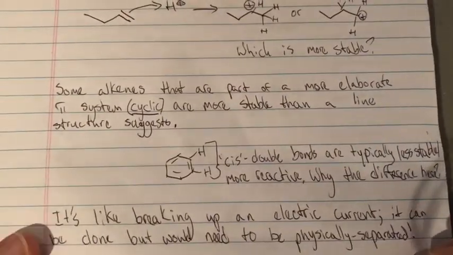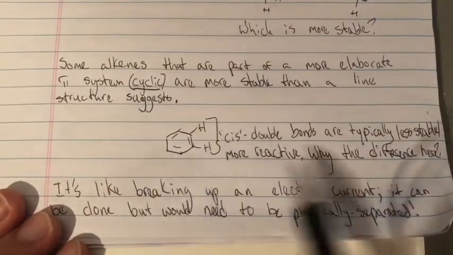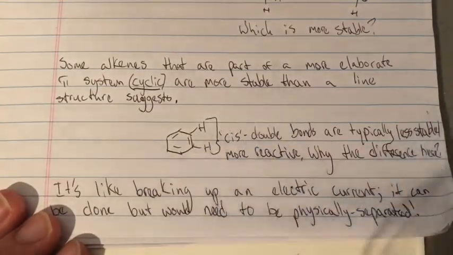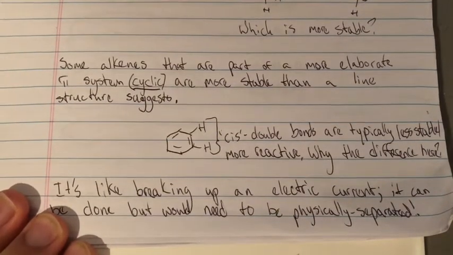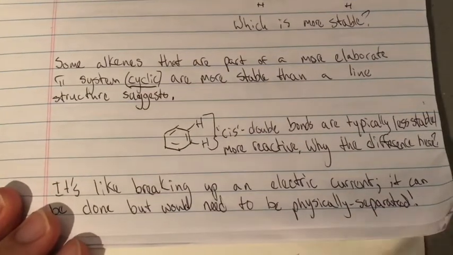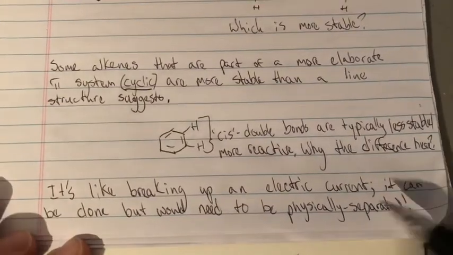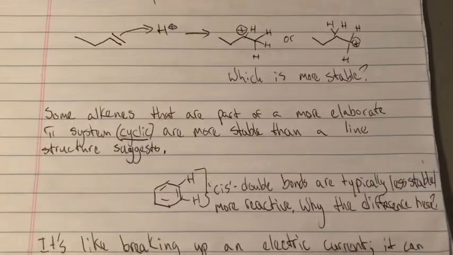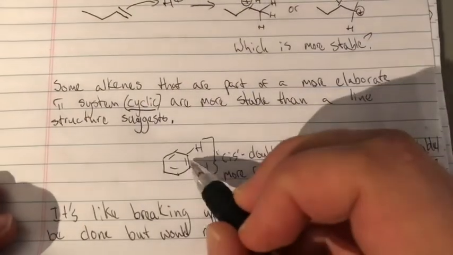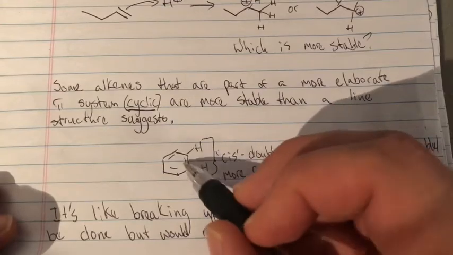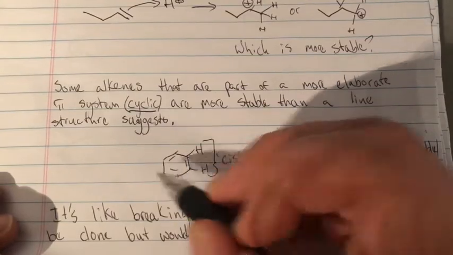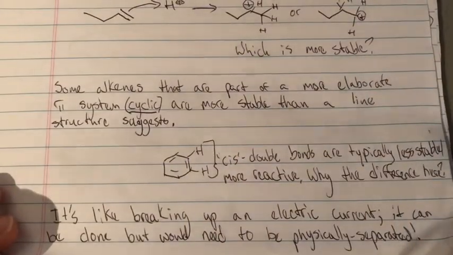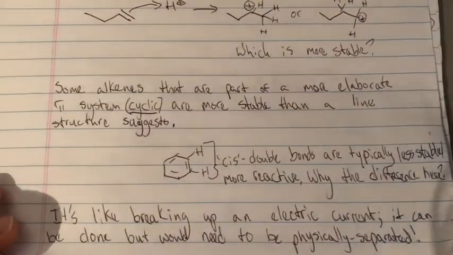But essentially, what it amounts to is breaking up an electric current, right? These electrons are like the electricity flowing through the copper wiring of whatever device you're watching this on, keeping everything functioning so you can view. It can be literally cut out if you physically separate the two. So if you don't have that junction or that bond right there, then you could conceivably have some kind of elaborate pi system that's linear. It wouldn't go in this endless cycle, if you will.